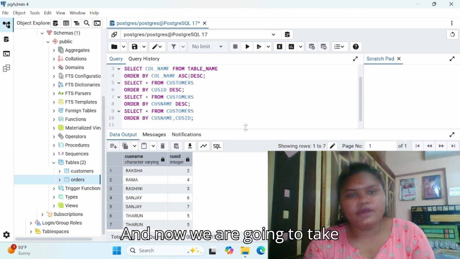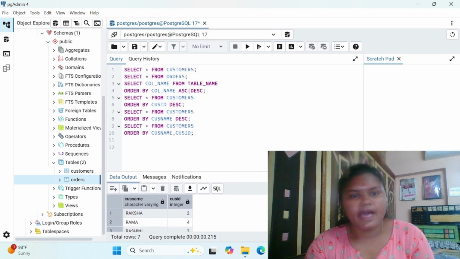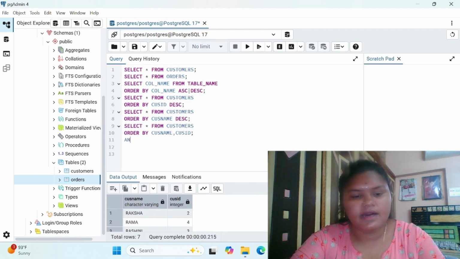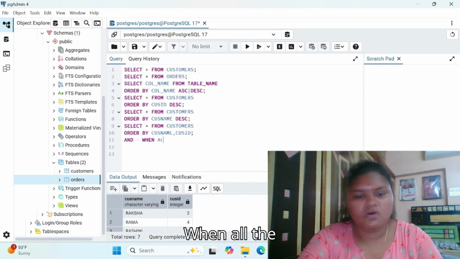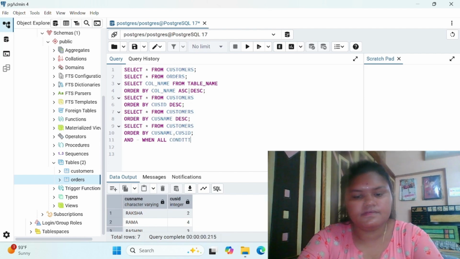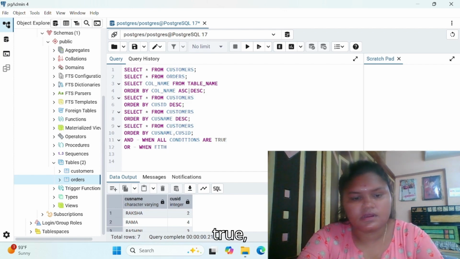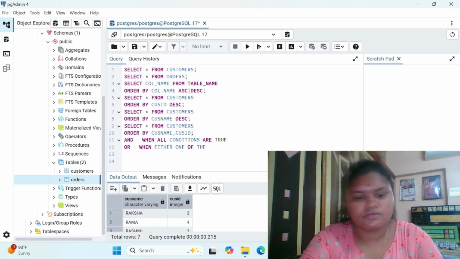And now we are going to take AND, OR, NOT operators. AND means when all the conditions are true. OR means when either one of the conditions is true.